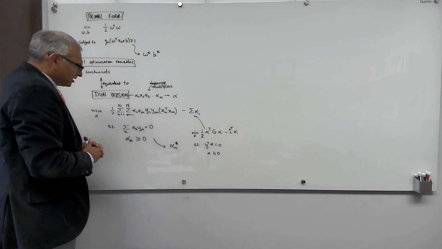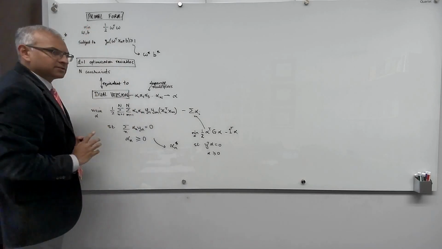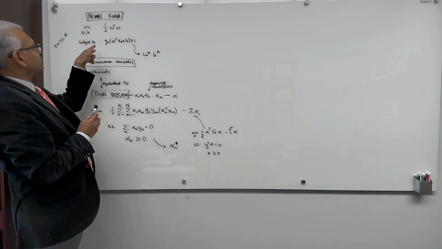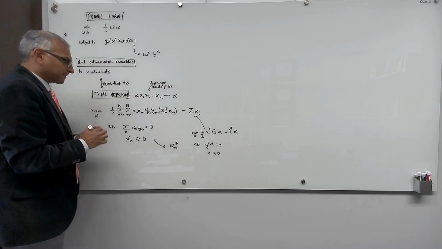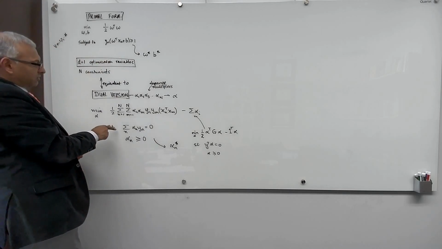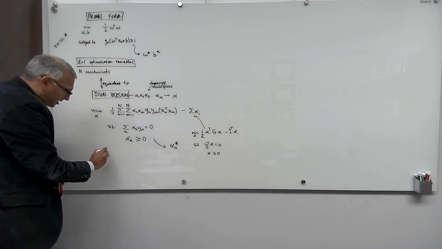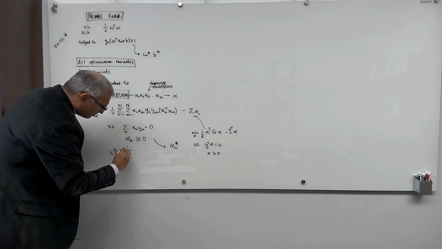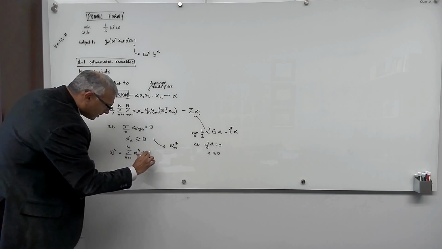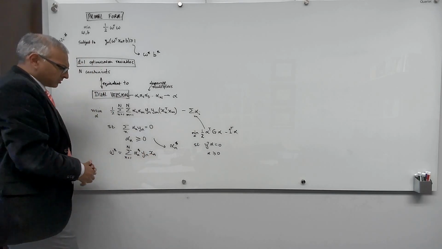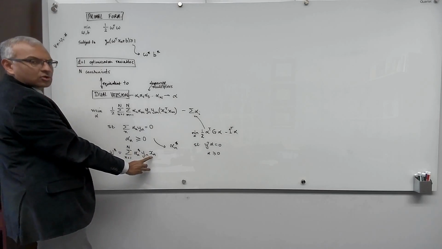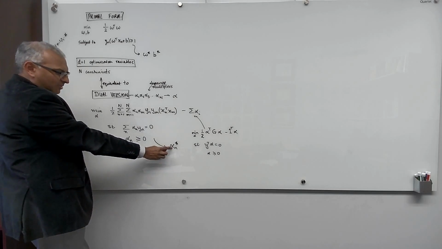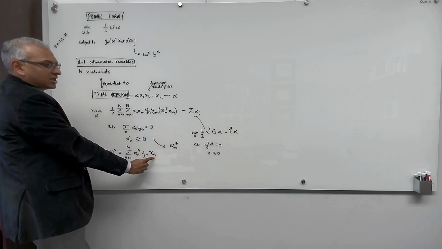And in what sense is this equivalent to that? What that means is that if you solve this problem and get the alpha n stars, then I can give you the solution to the original problem in a relatively easy way. And what's that easy way? Well, when you solve this problem and get alpha n star, we can figure out what W star is. W star is equal to the sum from n equals 1 to big N of alpha n star yn xn. Very simple. So W star is a linear combination of your data points, and the coefficients multiplying each data point are the optimal alphas that came out of here, the target value, and the data point vector itself.